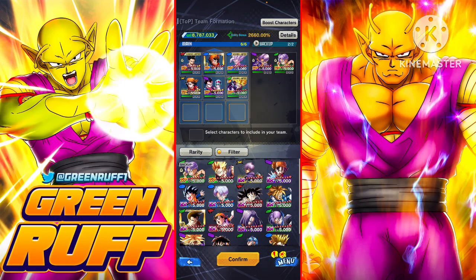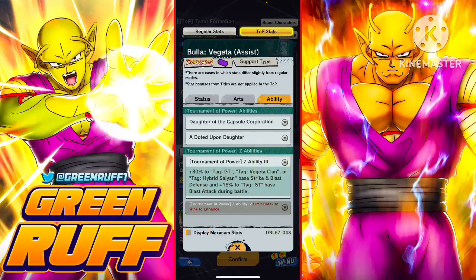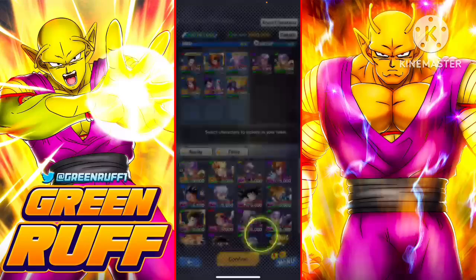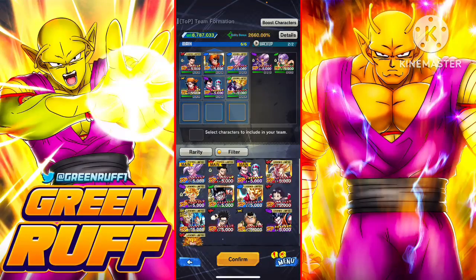So for the main C tier characters, I decided to go with 3 here. Bolo Vegeta, the healing, come on, healing and support. And then my main 2 offensive damage dealers are going to be Red Beast and Blue Beast. They just go crazy, bro.